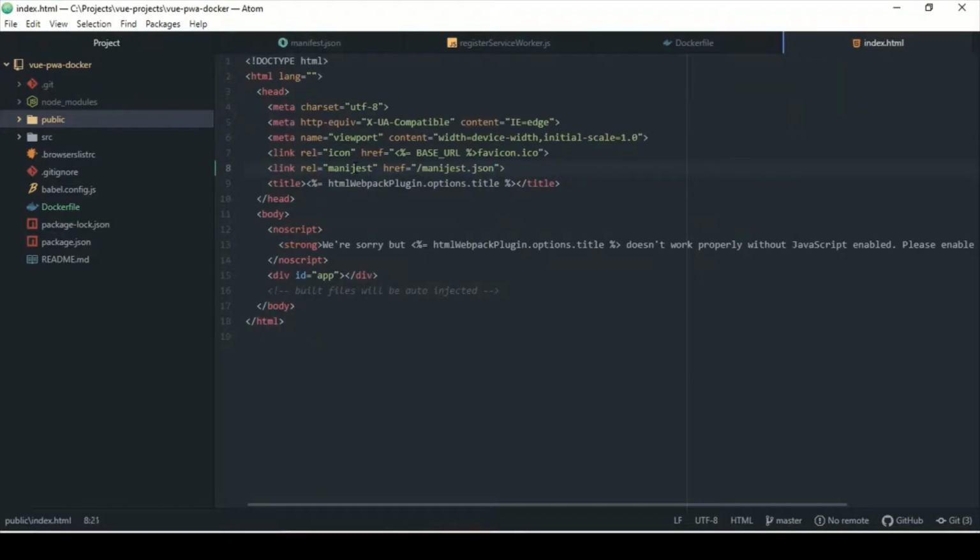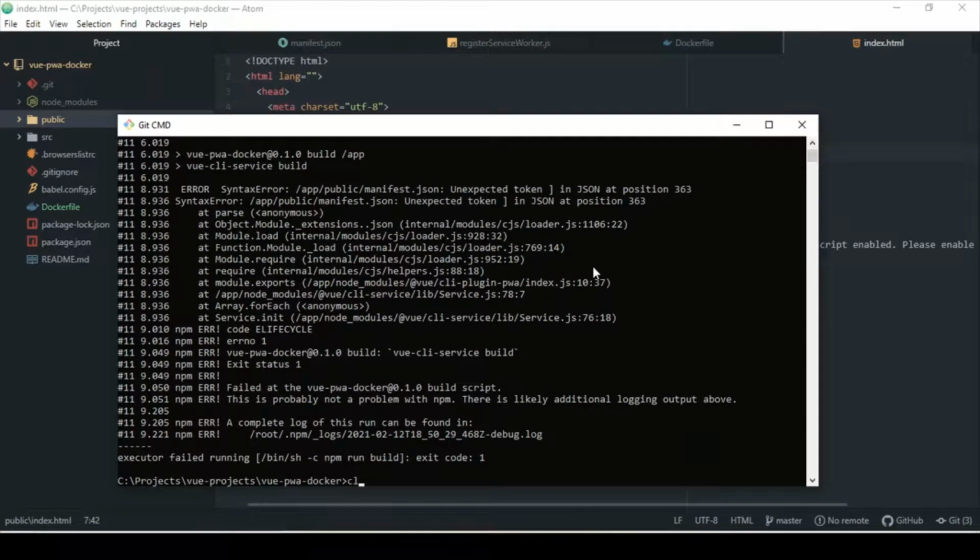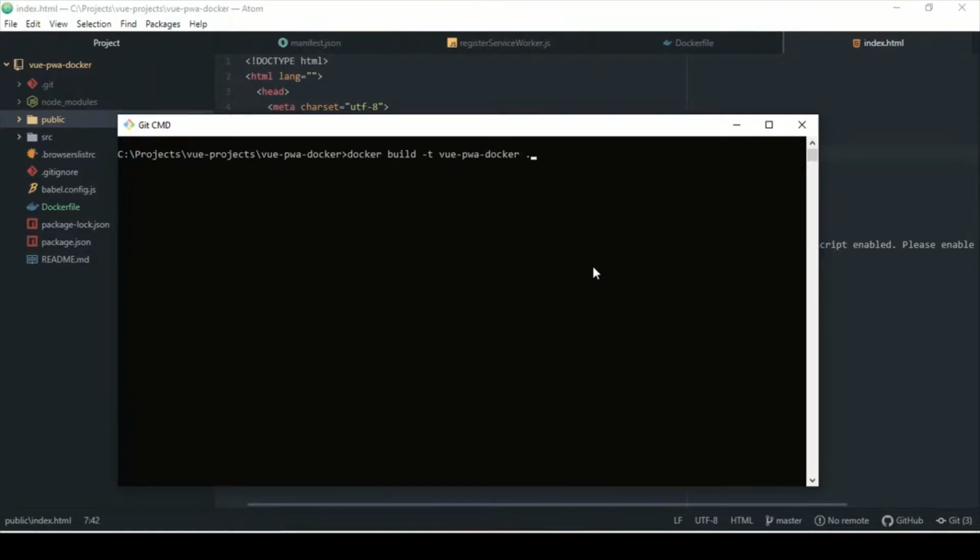You can see this is a J when it should actually be an F. It should be manifest, which is quite pathetic. I remember doing this before. I actually thought it was a Node or an npm issue or a Vue issue. I was about to reinstall everything. So let's just clear this and run the command again.